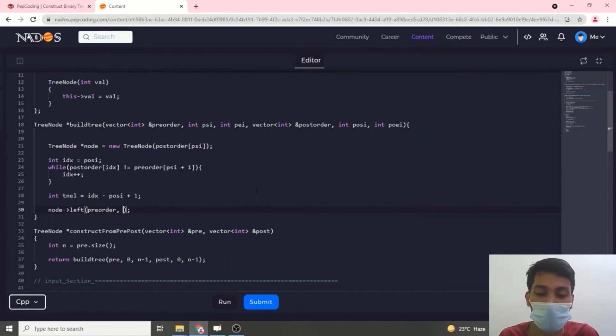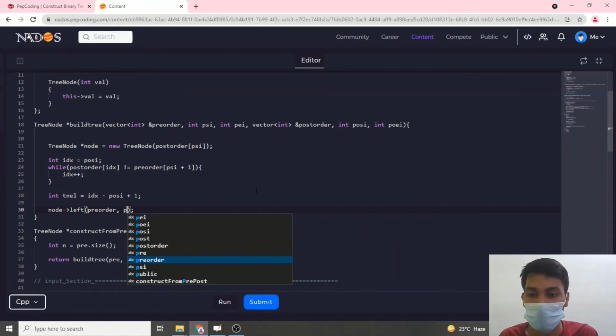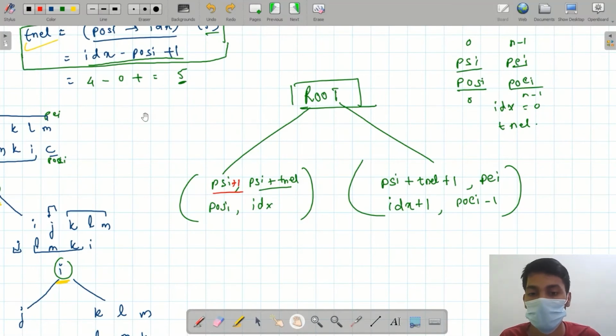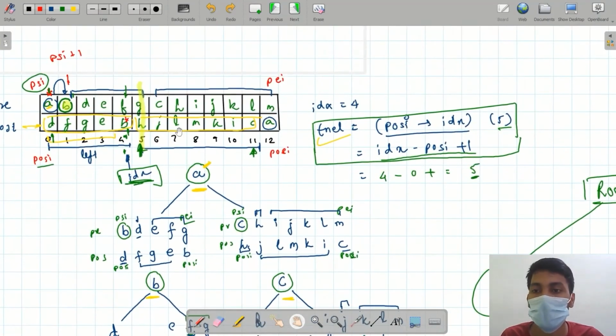So we are going to write it here. We are going to pass the pre-order starting index plus 1. What is going to be our end index? Let's check again. If we are currently at this position and we have to go till this point, this is our starting index plus 1.